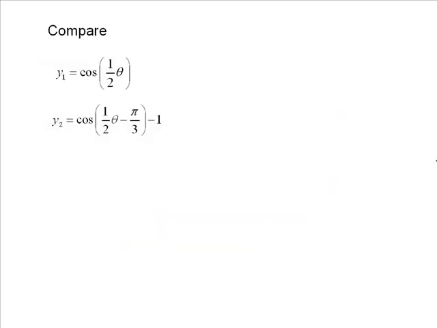Let's try another one. Here we have another, we're back to cosine. The original one is y1 is equal to cosine of 1 half theta. y2 is equal to cosine 1 half theta minus pi over 3. And if you think back to unit 1, you will remember that that second graph, that second function, will require a little bit of work before we identify what's going on.